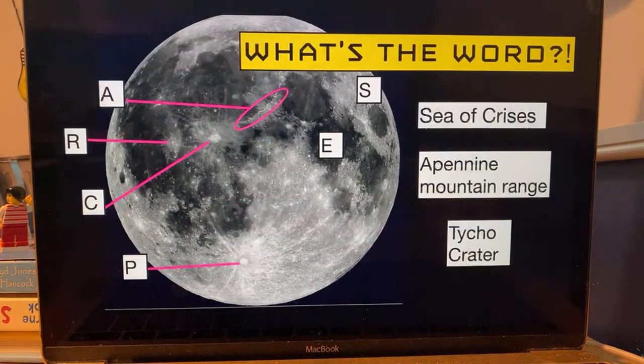Go on then. What's this word, please? I'll give you 10 seconds for this one, and then we'll get a bit faster and a bit harder as we go.